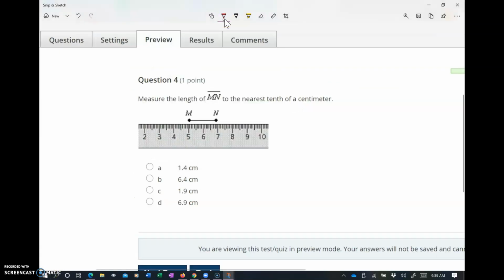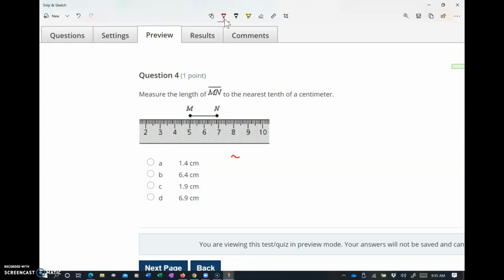A few different ways you can do this one here. So first off, you can estimate 5 to 7. That's about 2. The only one that's really about 2 is answer C. What they really want you to do here is say, oh, this is about 6.9 for N. For M, it's about 5 or 5.0 for M. 6.9 minus 5.0, that's 1.9. We do the absolute value to make sure it's positive 1.9. There's our answer C.